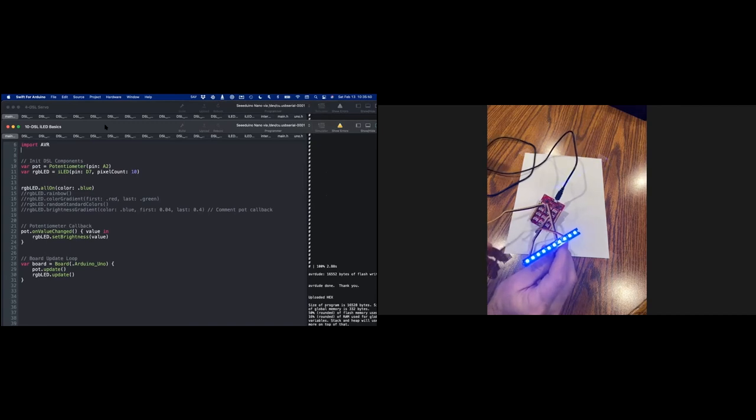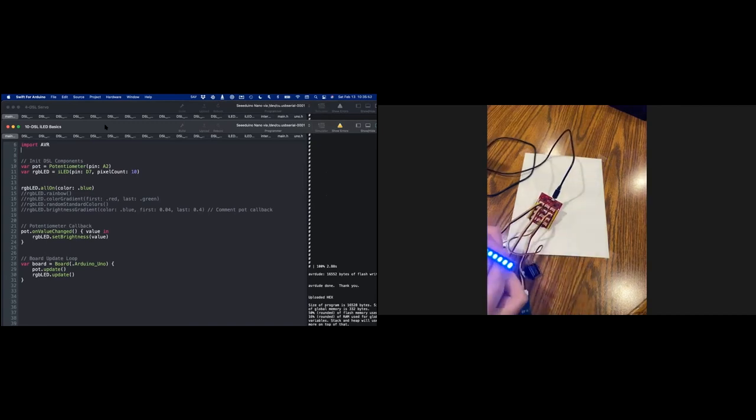There we go. And then what I didn't tell you about is if you were looking at the code, you'd see that on the potentiometer's value change, take a look at this real quick, I'm setting the LED brightness to the value. Now this illustrates the power of the way DSL uses values, basically what I call unit values. They range from 0 to 1. So when the pot is at its minimum, it's 0. When it's at its maximum, it's 1 float. It doesn't matter if it's an 8-bit ADC, a 10-bit A to D converter, or 12-bit, every platform has different resolutions. The advantage is when you change platforms, say from 10-bit to 12-bit, you don't change your code. It still returns 1 at its max value.